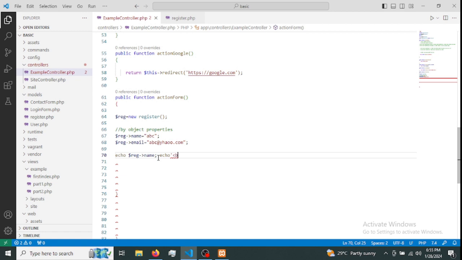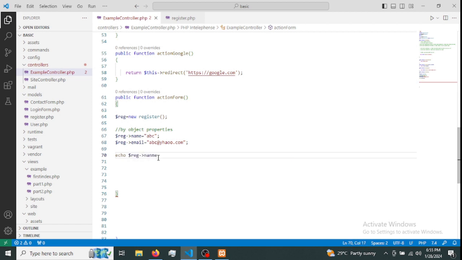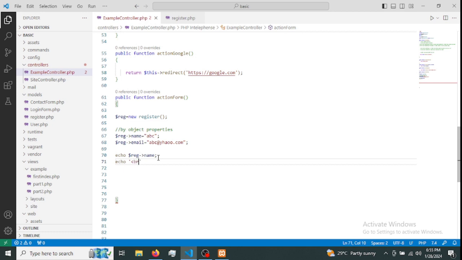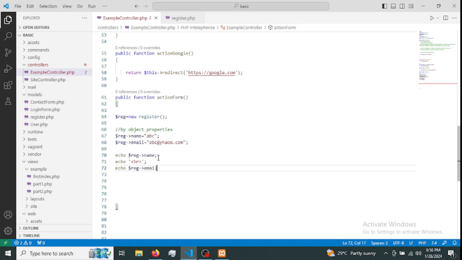We move to the next line. How will we print it? Echo $reg name. Line break. Echo $reg, second element is email.